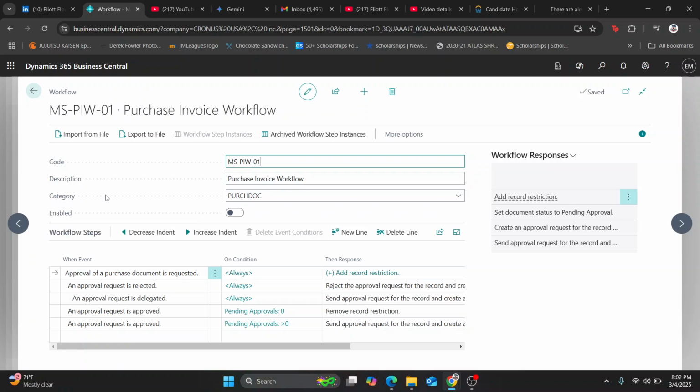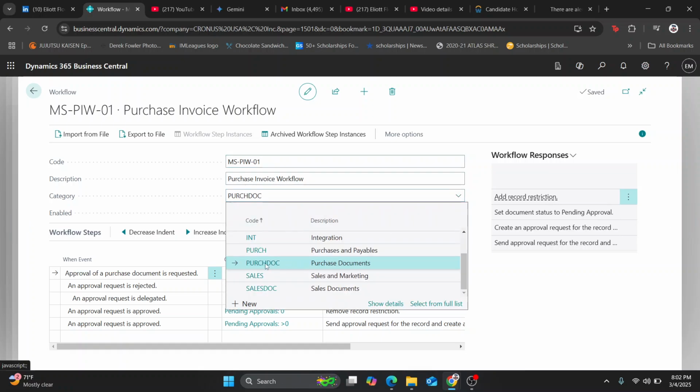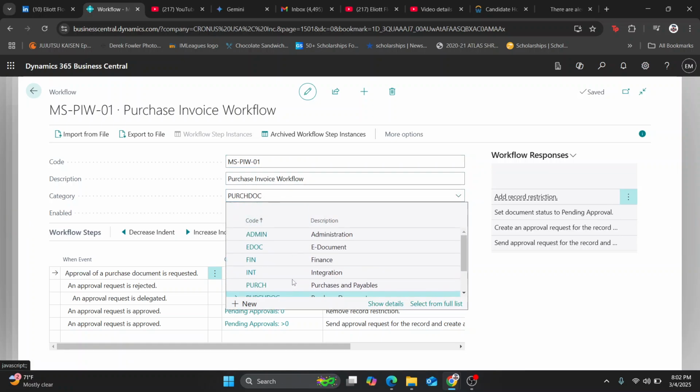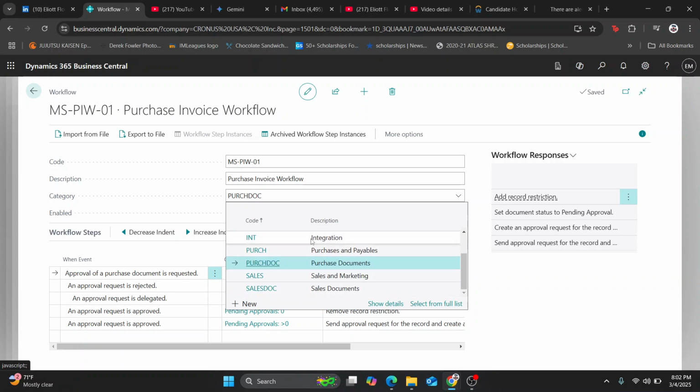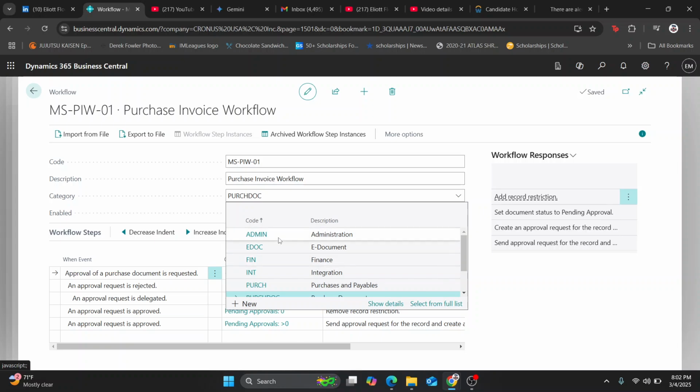The third thing it shows you is the category. Since we are doing a purchase invoice workflow, of course you're going to choose a purchase document. In case you were doing anything else like focusing on finance documents or payables, you would choose the appropriate codes.